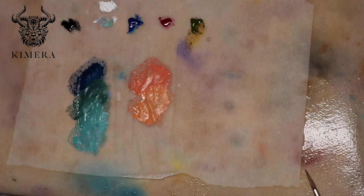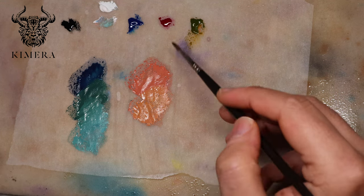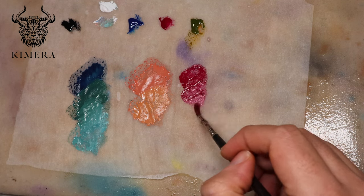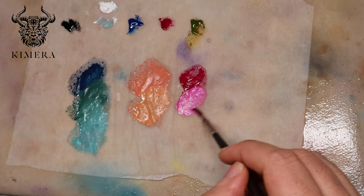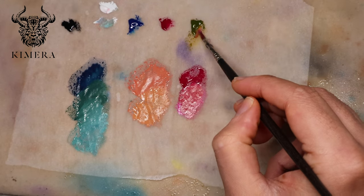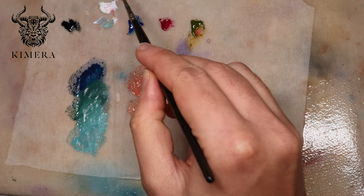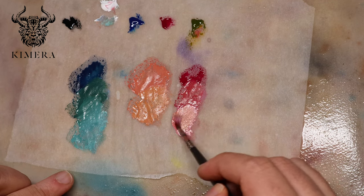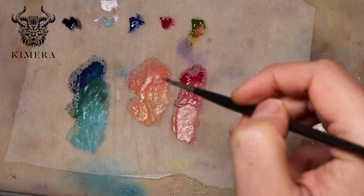So let's say now that we want to have something on the red spectrum on this model. So we cannot go redder than the magenta, so it's already cold. And then we make some lighter parts with white and a little bit of our yellow. See, even more white to become lighter and lighter. And this is actually similar to the skin tone.